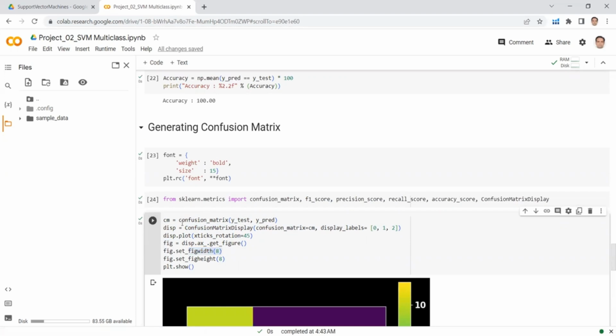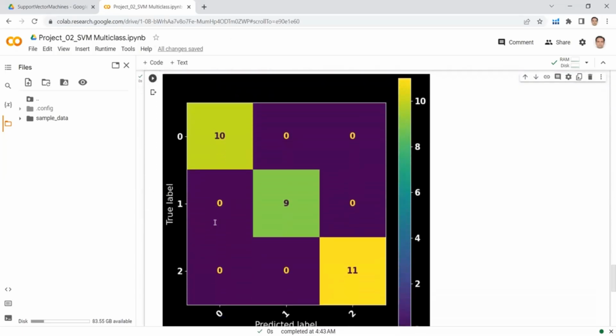This is very standard stuff. We have seen this code many times before now in this course. Okay, so this is our confusion matrix. We can see that all the values are present only in the diagonal, and all the other values are 0. And we know that only those values are present in the diagonal of the confusion matrix which are correctly classified. It means for this particular support vector classifier and for this data, we do not have any misclassification. So we can see that there is no misclassification and all the data is classified correctly.